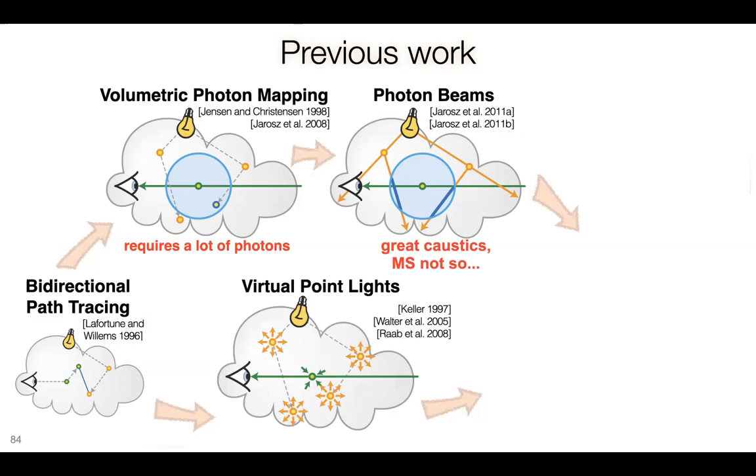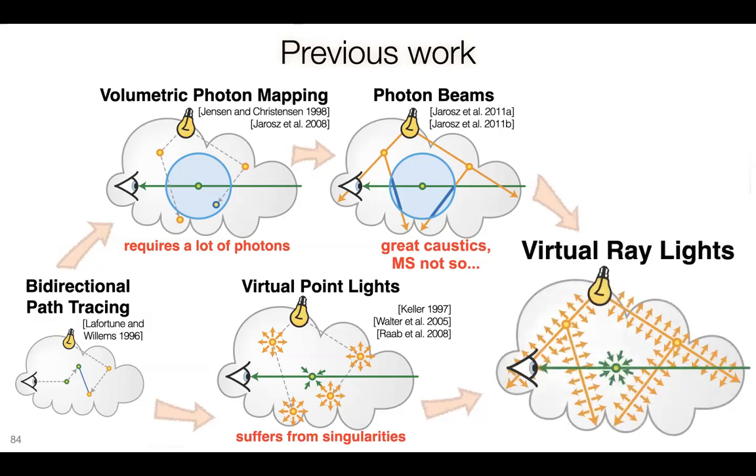And of course, what we have been talking about so far with the virtual point lights can be used to perform volumetric rendering. We have seen one scene where we saw those sparkling smoke artifacts, which were bounded and compensated by different approaches. This works also, but again, since there are issues with singularities and loss of illumination, better things are always required. So what we will talk about in this part of the lecture is virtual ray lights, where we perform this random walk and each ray is treated as a light source, a virtual light source.